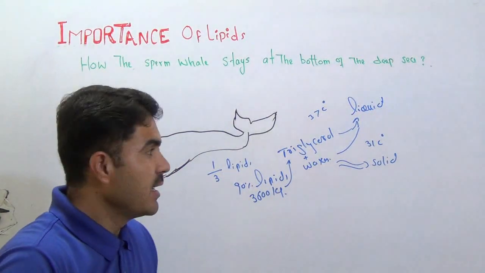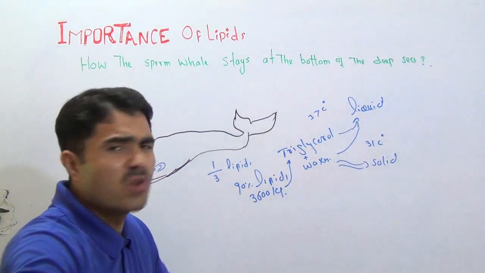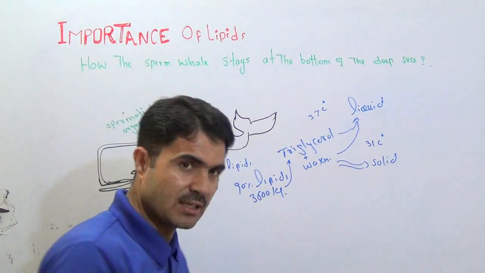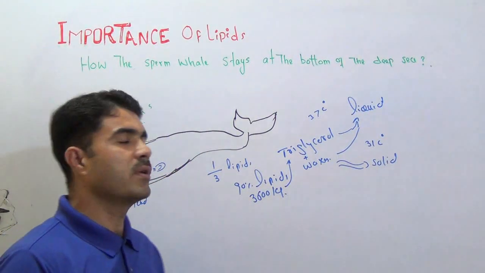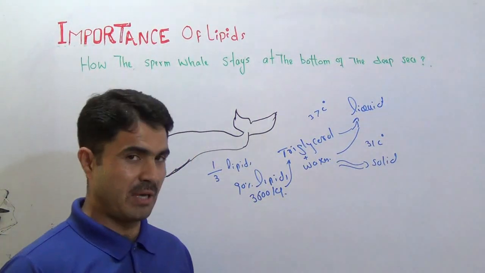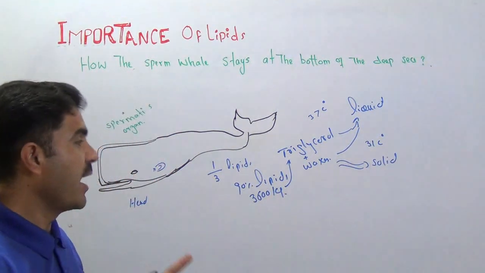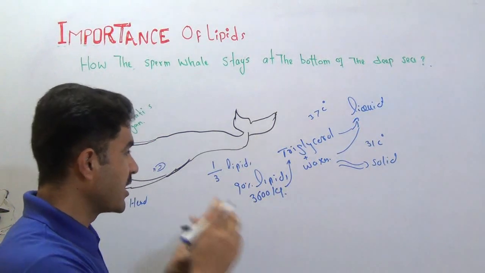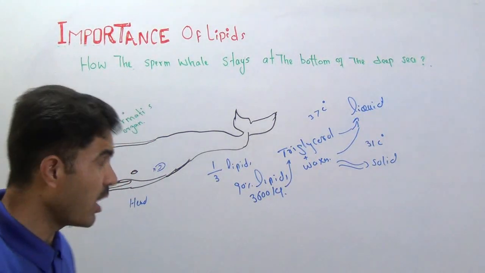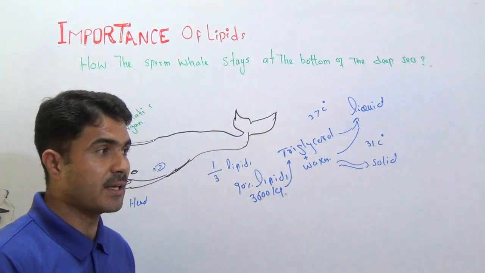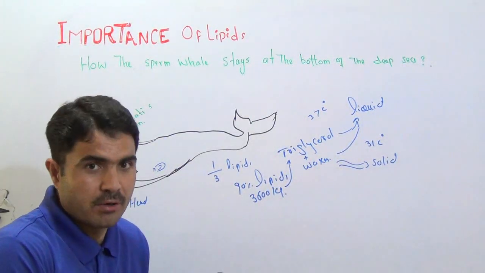We use the word congeal or we use the word crystallized whatsoever. It gets solid. It gets solidified at 31 degrees centigrade. There is a wonderful phenomena behind this. Why the lipid is present in the whale and what function that lipids serve. So, I'm going to tell you the answer. That is the main topic of today's lecture.